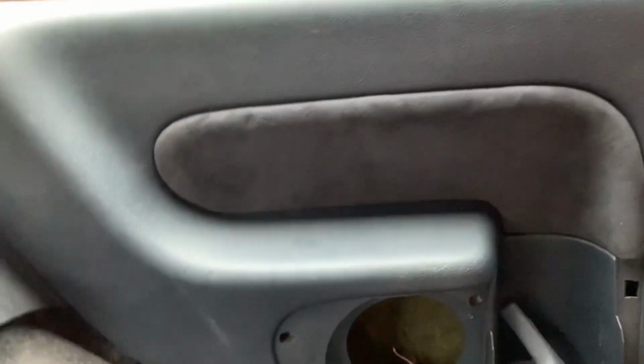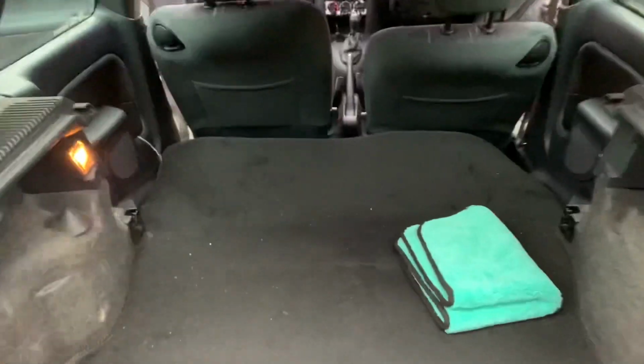Obviously, it's suede. Then it's that dead fabric. So yes, it's a nice touch. Hopefully, you are enjoying the video so far. I'll bash out the other side to show you the afterwards. Also got to take out that seat belt. I've taken out the seat belt here. Very, very gas. I might try and find something to cover up this. But yeah. Right, so the rear is now done.